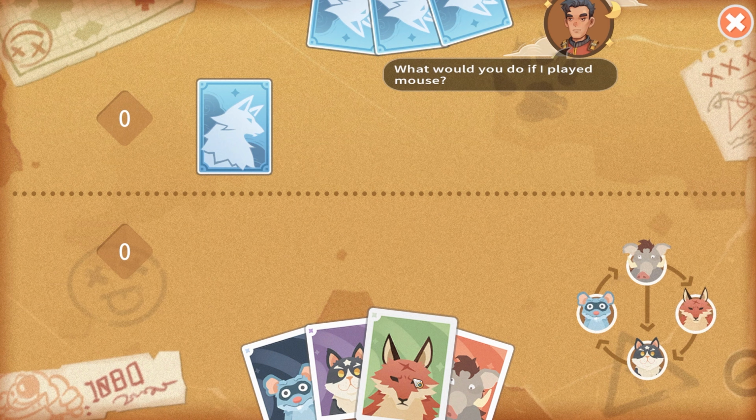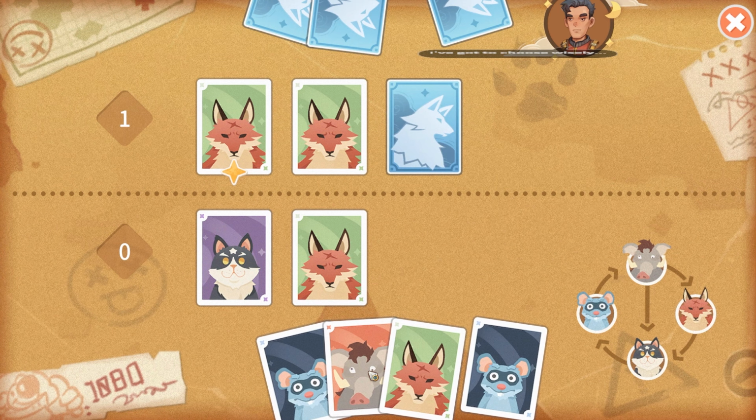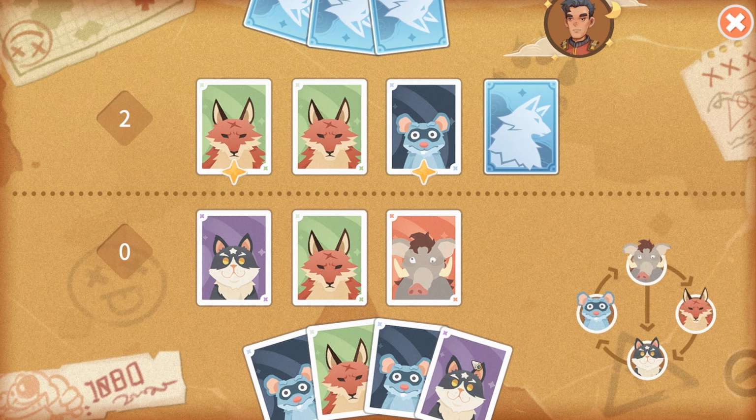What would you do if I played mouse? I would play cat. You are so sneaky. That was a sneaky way around it, definitely. Oh, you played mouse when I played elephant. Major loss.